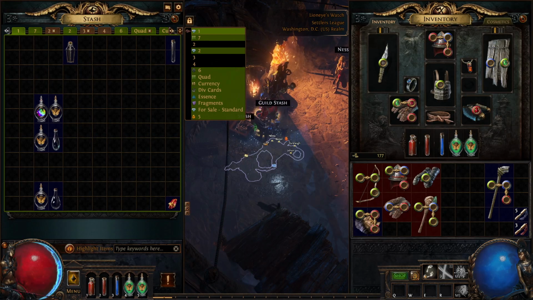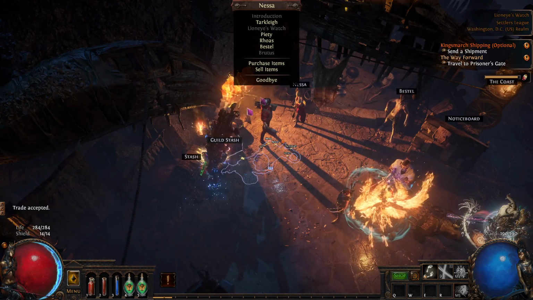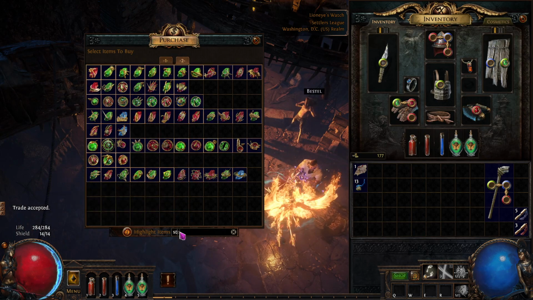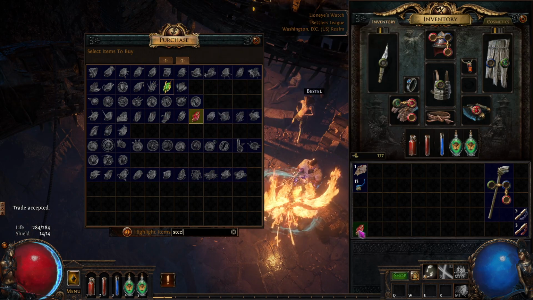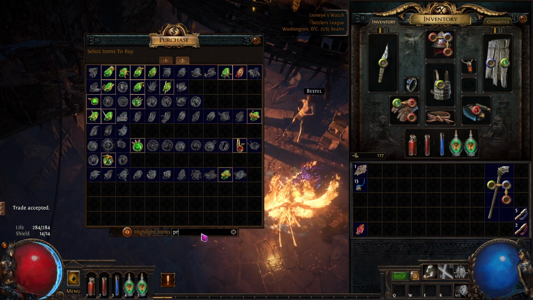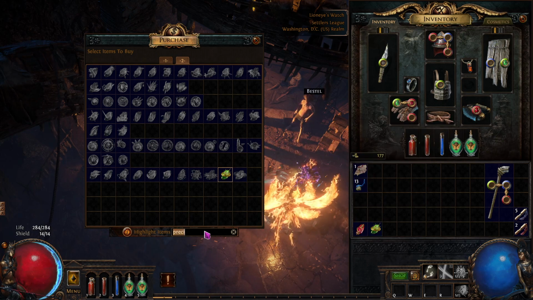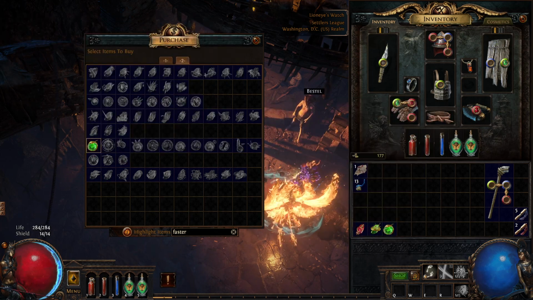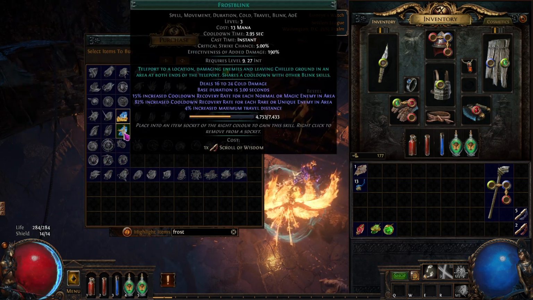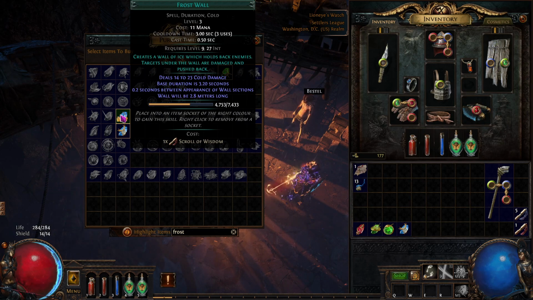Alright, I think, let me talk to Nessa again, because I can sell all of these things. Alright, now, I know it said Steel Skin. This is a defensive situation. Precision. Faster attack support. And what about Frostblink? Frostblink is a really, really good skill to have. Really good one to use. Alright.